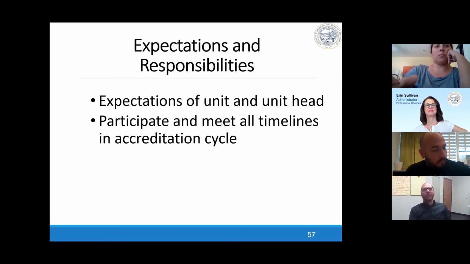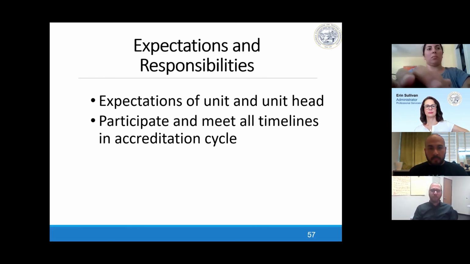All right, and so the expectations and responsibilities of the unit head. The unit head is ultimately responsible for any of the programs and future programs that your institution intends to offer, and is involved in the oversight of all the ed prep programs your institution is going to offer. Also, the unit head will have supervisory and budgetary authority over the unit itself, and has the authority to manage the human and fiscal resources needed to meet all of the educator preparation program goals. And one final thing for the unit head is that they are also responsible for submitting all of the annual data to us on time.